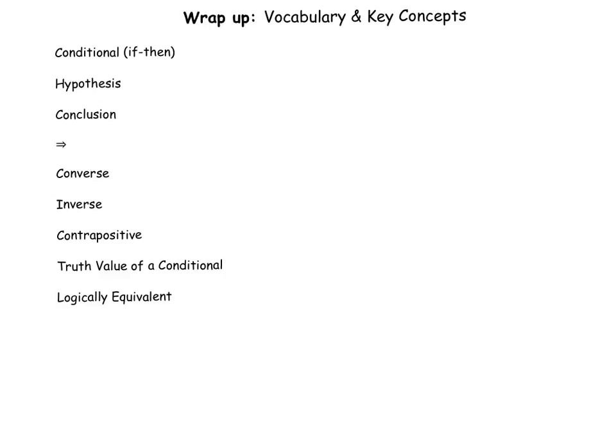So to wrap up, the following vocabulary and key concepts should be clear in your notes. You should star any concepts or vocabulary that you don't feel comfortable with for class tomorrow. Additionally, for your practice problems tonight, please write your own conditional statement, identify its hypothesis and conclusion, then write its converse, inverse, and contrapositive. And finally, determine the truth value of your conditional.